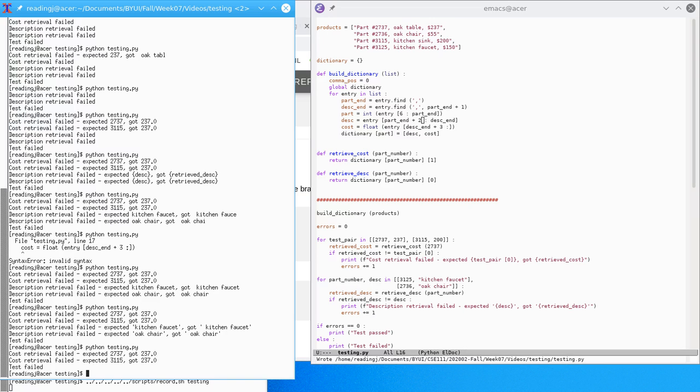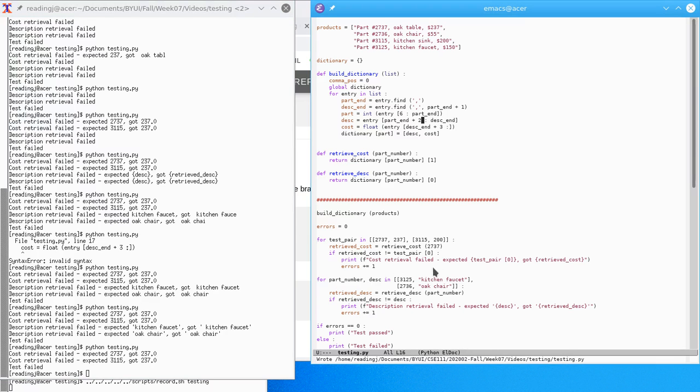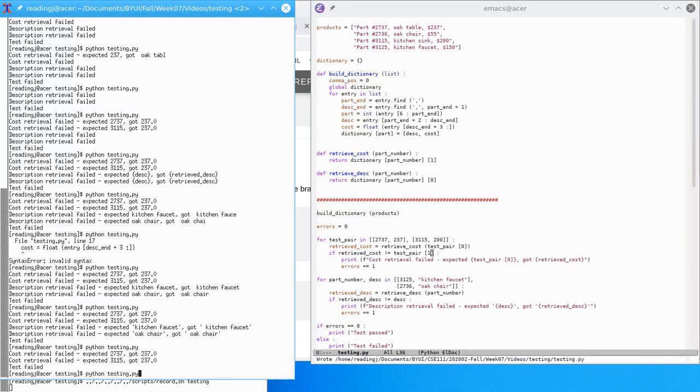Got retrieved cost. Well, so I did something here. This should be test pair sub 0, and this should be test pair sub 1. Don't know quite how I did that.